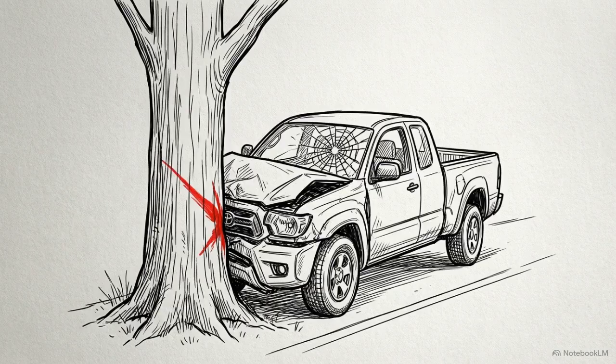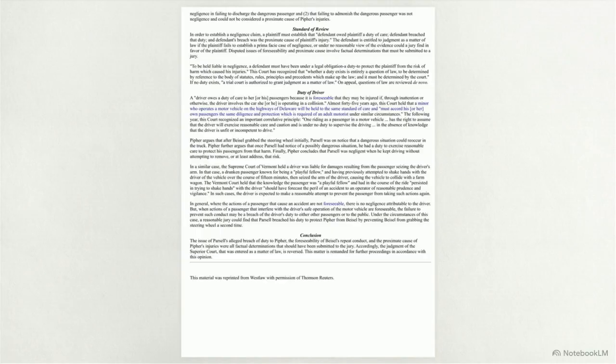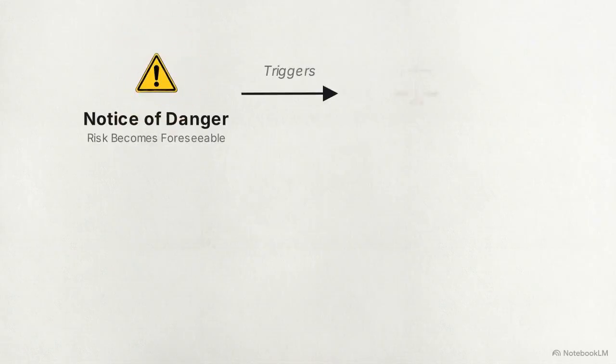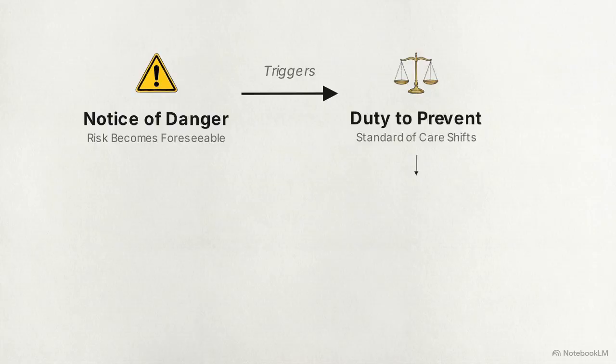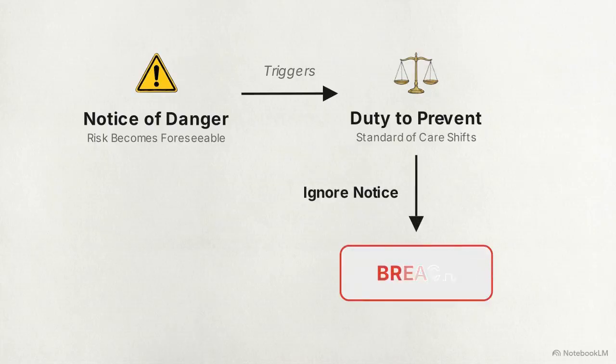30 seconds later, Beisel grabbed the wheel a second time. This caused the truck to crash, injuring the third passenger. The court distinguished the 2 events. While the first grab was unforeseeable, the second was predictable. Once the driver was on notice of the danger, he had a duty to exercise reasonable care to protect his passengers from a repeat occurrence. Once a dangerous variable reveals itself, the legal duty to prevent its recurrence activates. Ignoring that notice constitutes a breach.